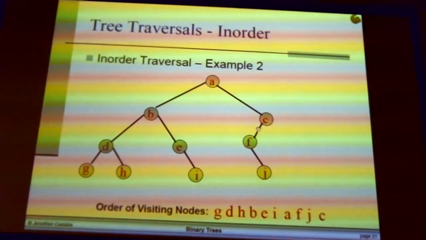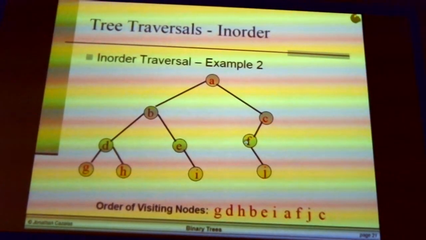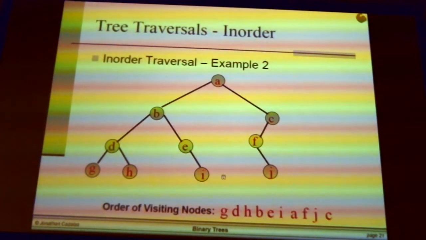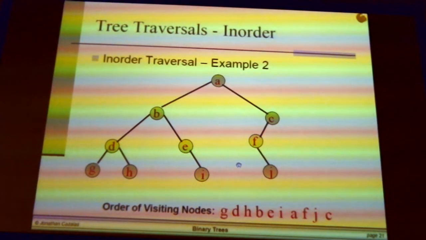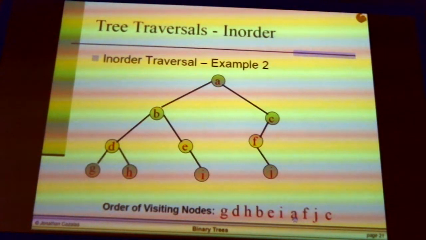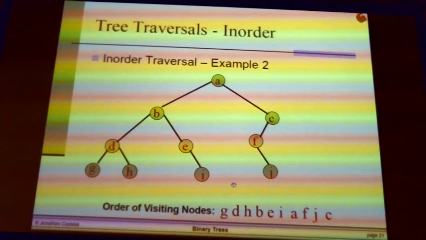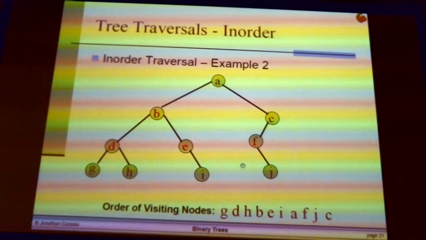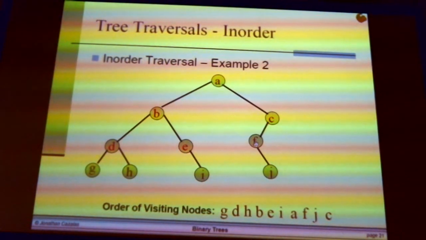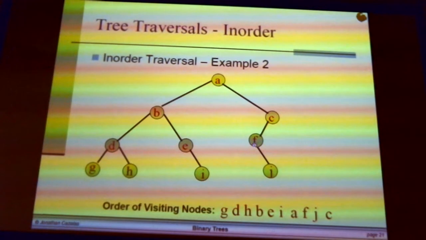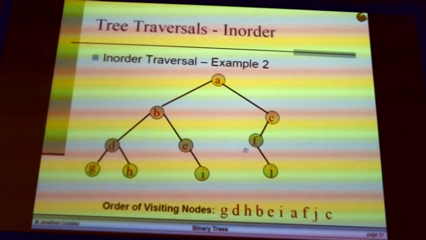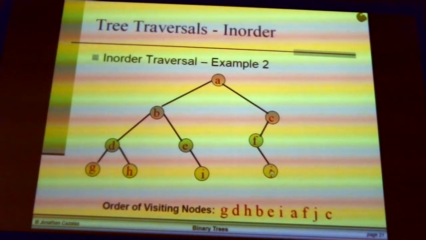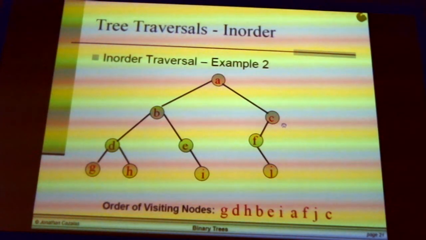So here, C has a left. You gotta go down to do the left on the C. F only has a right. There is no left. So if there was one here and it was K, all right, we would have done a K first, because we did leftmost of the lowest level. But there's nothing there. So we would do our left, then our parent, then our right. The left is nothing. This is the parent F, and this is our right J. We've gone depth first. We're done with the lowest level here.